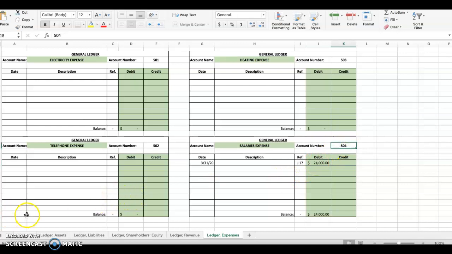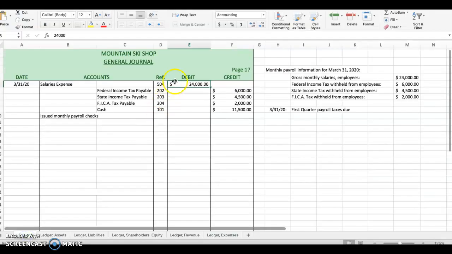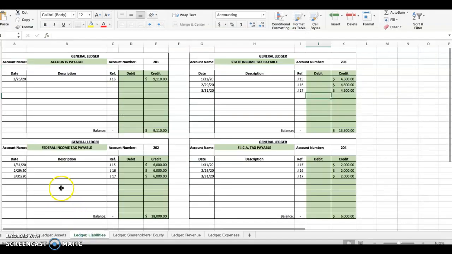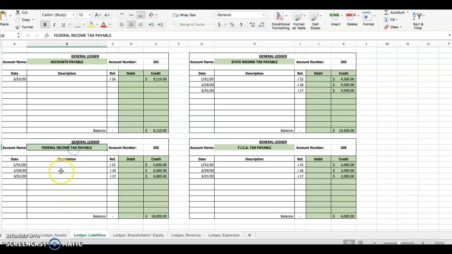504 is put back into the journal, as you see here, so it has now been posted. The other three have already been done, as we'll see, but I want to look at these liabilities. First of all, let's go to the federal income tax payable, and you'll see 3 entries here. And there would have been 3 because these do carry over. They don't close, they don't empty out, they don't show a zero balance like the expenses do. If they're not paid, they're going to stay there.